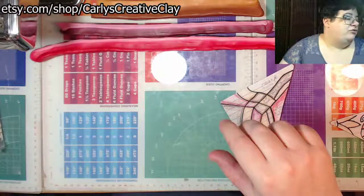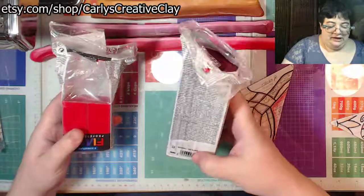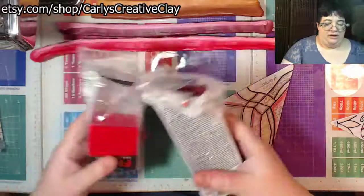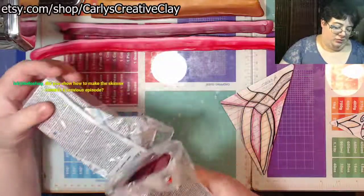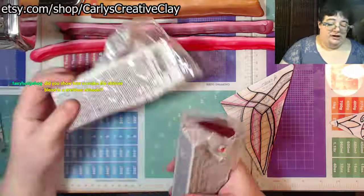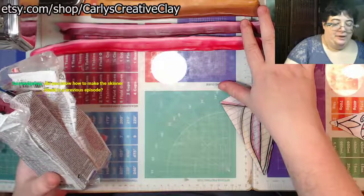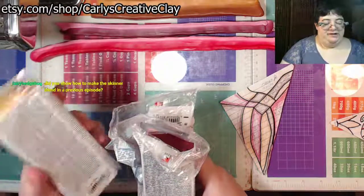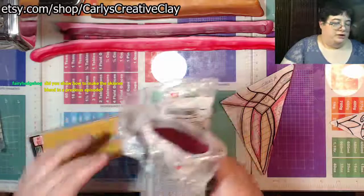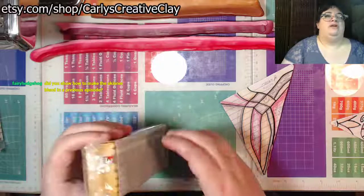By the way, the dark red, if you're wanting to copy this exactly, is Bordeaux 23. I use Fimo Professional always, and the medium red is Carmine 29, and both of them were blended in with white. Ochre is number 17. Quick note on Fimo Professional ochre, it is always hard and dry.